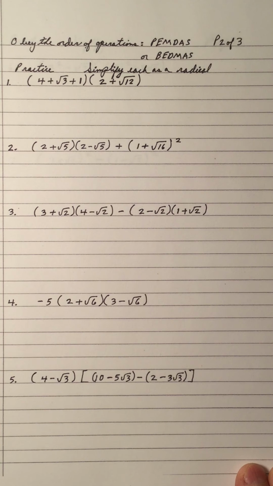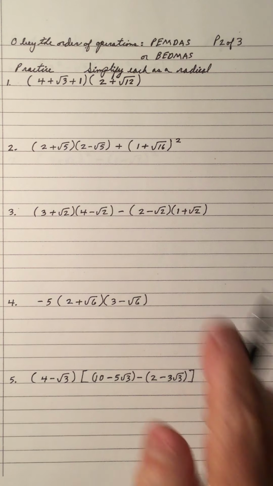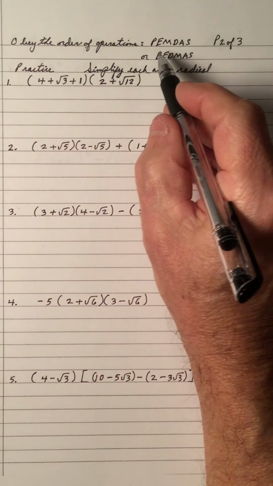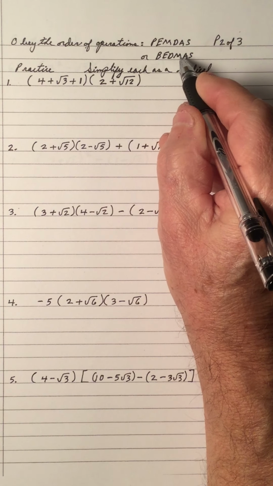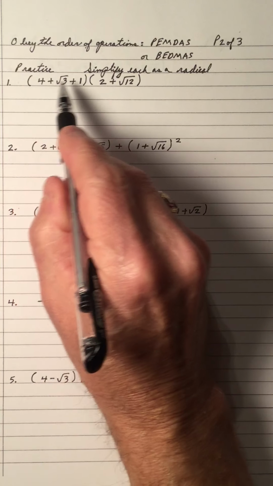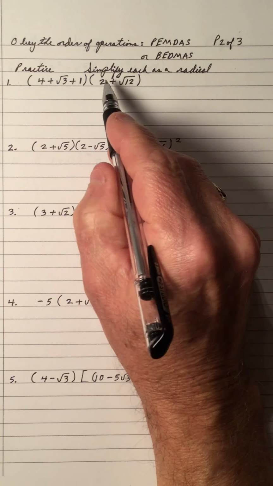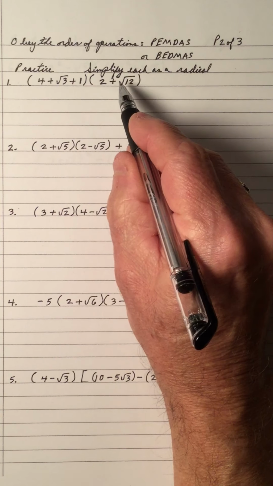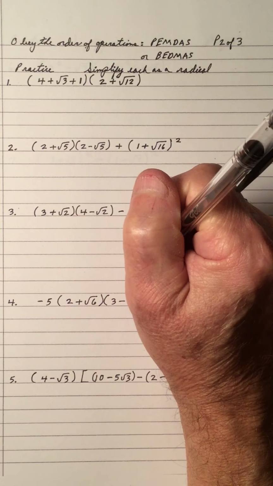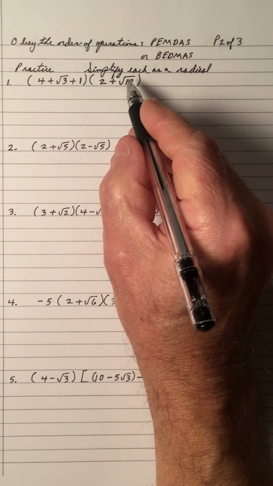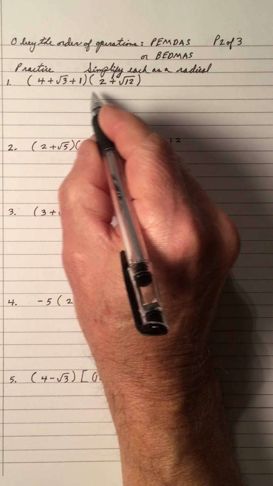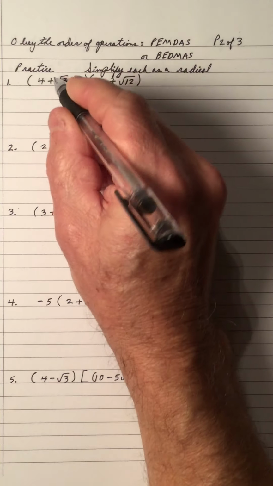When I say combinations, I mean that you can add, subtract, and multiply, etc., obeying the order of operations by PEMDAS or BEDMAS, whichever way your teachers taught you. Let's do some practice on this. Practice means pause the video, work out the answer, and press playback to see if you're right. Simplify each. So we're going to multiply.